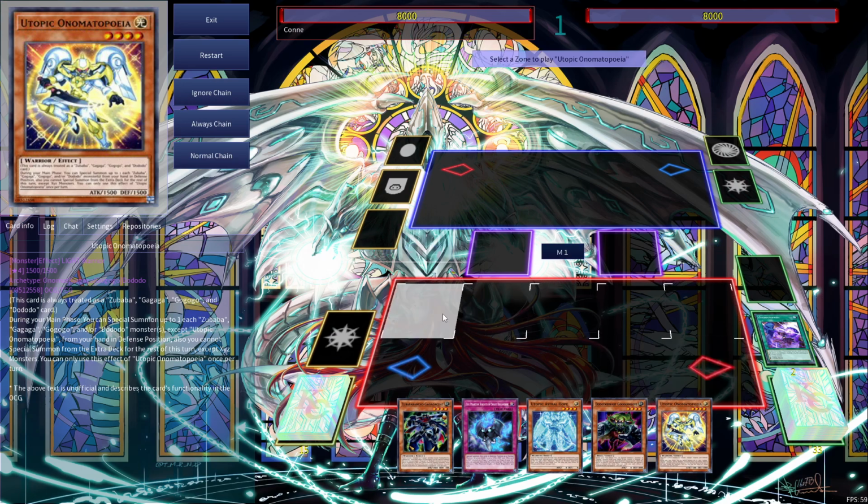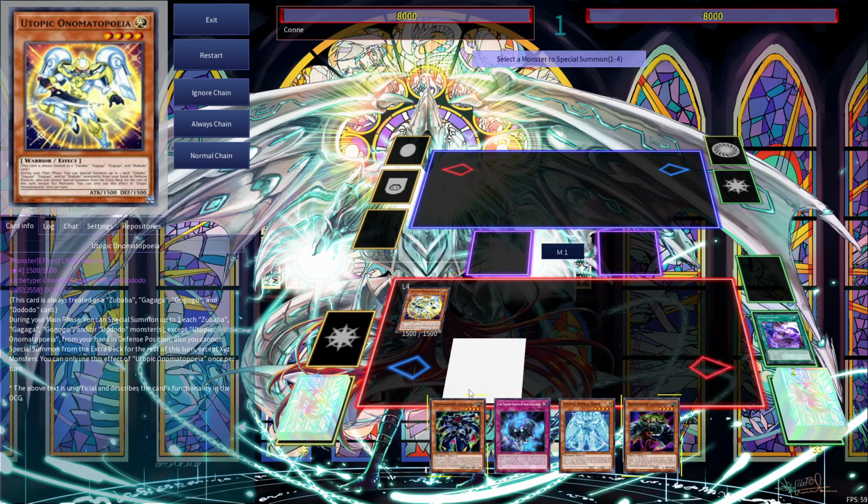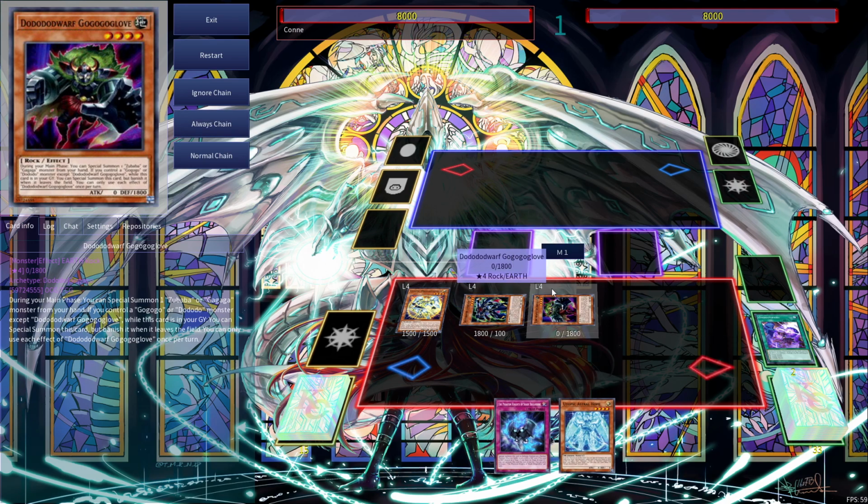We're going to talk about the extra deck, the whole deck, after I've shown you this combo, so you know what I'm actually talking about. So now we're gonna special summon these 2. That's the crazy thing about this.